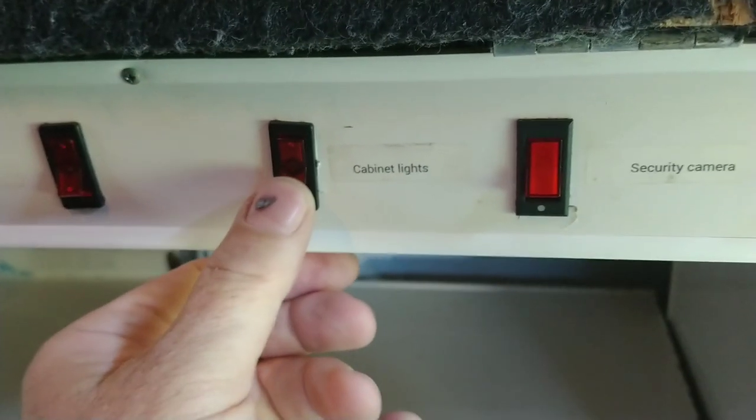This is what I call the cabinet lights. When I flip that on, you'll look down below — the foot area is illuminated all along the flooring. It gives me perfect illumination in here at night. Instead of having knobs on my cabinets, I cut these little finger holes. At night when it's dark, if I have the cabinet lights on, I can see right where the finger holes are and grab. Everything inside these cabinets is perfectly illuminated.